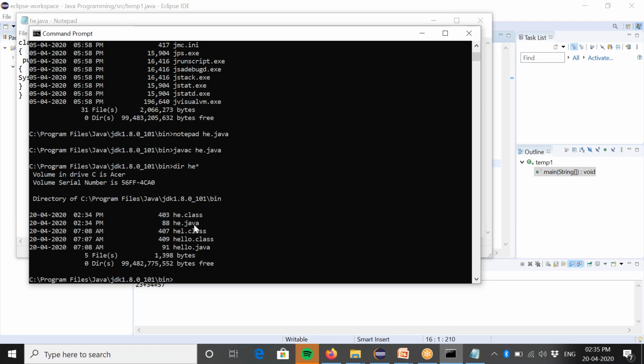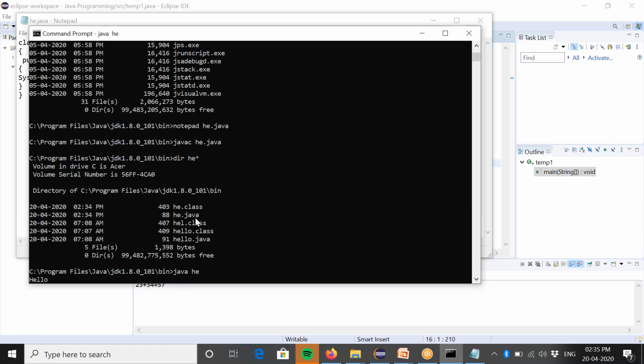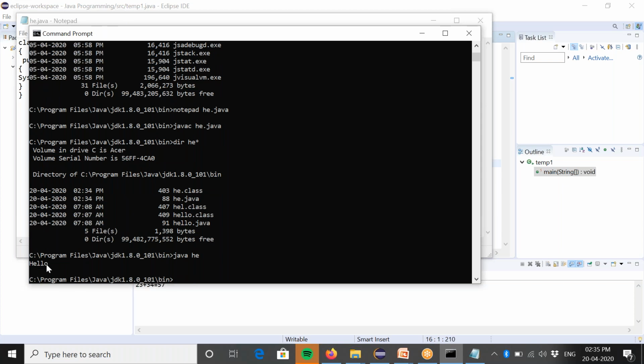One is he.java, your source file, and another is he.class that you have just created with the Java compiler. Now if you want to run the program, type java and then the name of the class, he. So you will get the result in the next line as shown over here.